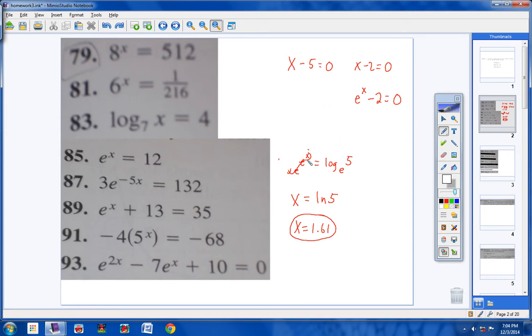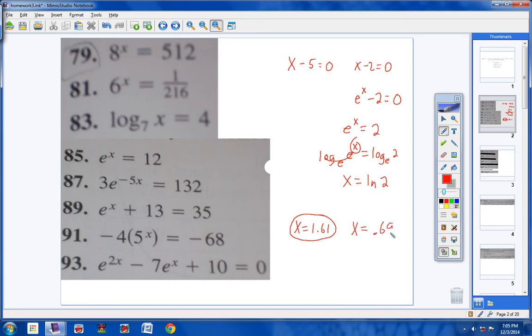Let's get some space here to work with. There we go. Okay, now bring your negative 2 over and make it a positive 2. Okay, the base of my unknown is e, so we take the log base e of both sides. Over here, your base matches your base, so you're left with the exponent. Log base e is a natural log. With my calculator, I'm going to type in natural log of 2, and we will get 0.69 for an answer. Okay, 0.69. So x equals 0.69. And there we go.